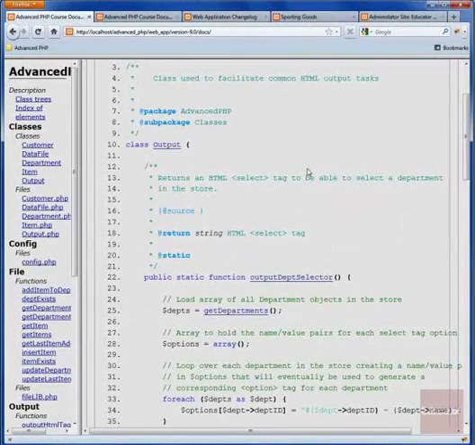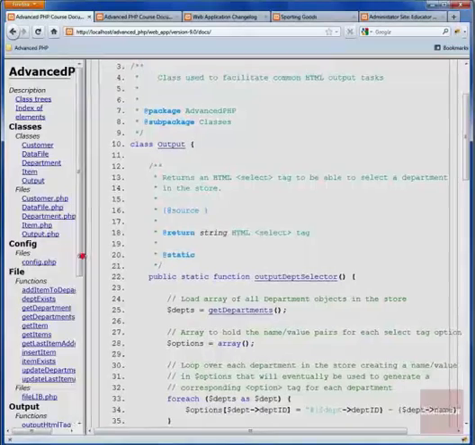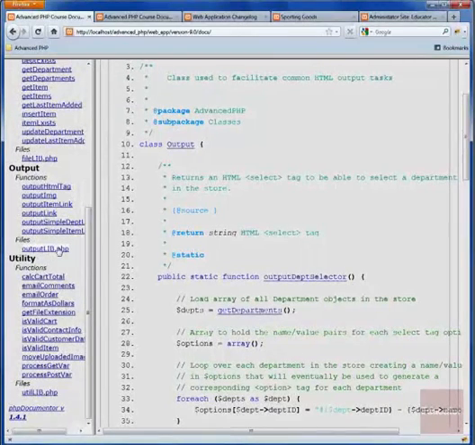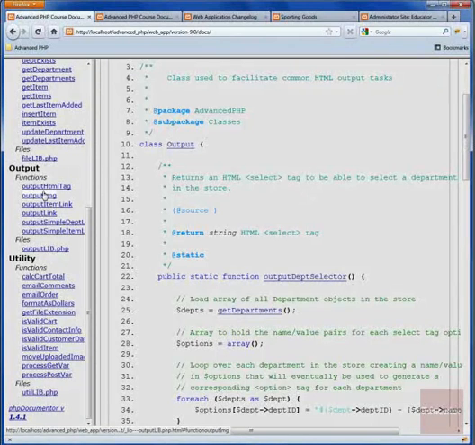And these are functions that we just could have added to, for example, our output lib file, which we already have. We could have added these functions to here as well, but sometimes you'll see that classes are defined with just a bunch of static methods in them. It's basically a different way of doing things, and so we're showing you that you can have some output functions just as regular functions defined in a file library, or you can have them defined as static methods within, for example, an output class.